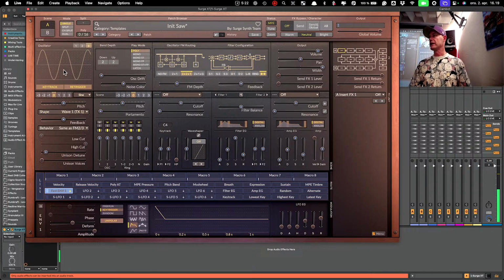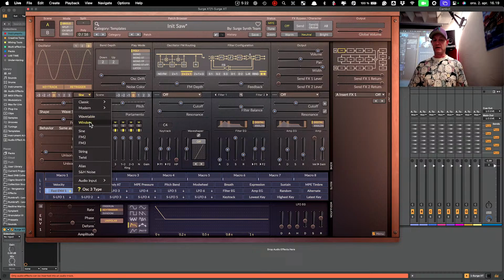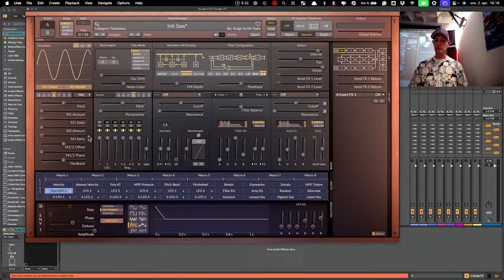of doing FM. Next, we have the real FM. And that's also pretty crazy if we go into FM2. So right off the bat, we don't need 1, 2, and 3 because on each here we have 2 oscillators kind of doing the FM on itself. So we actually have 6 independent FM channels we can do stuff with.